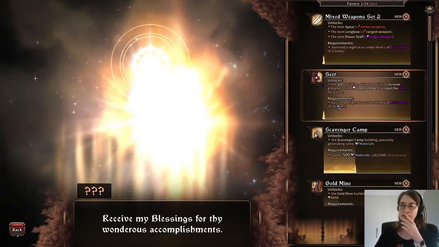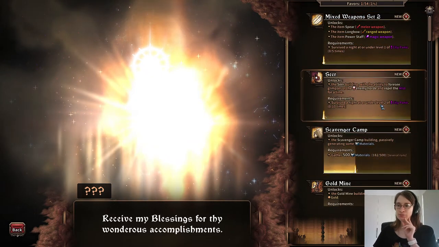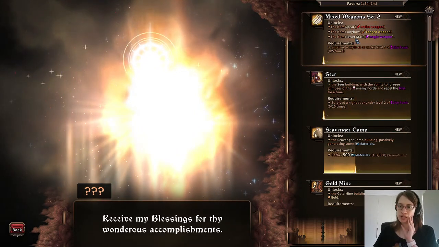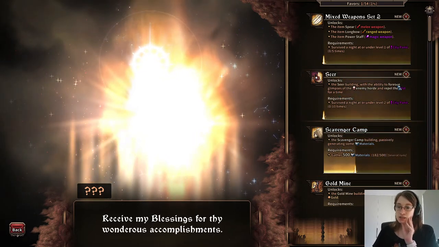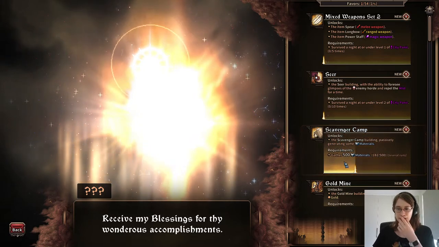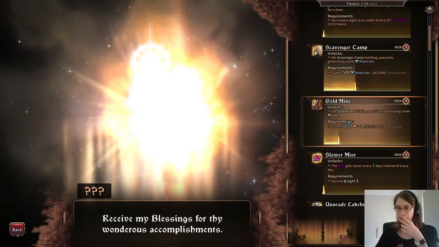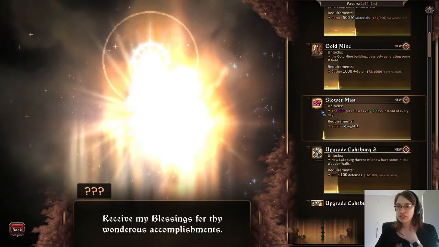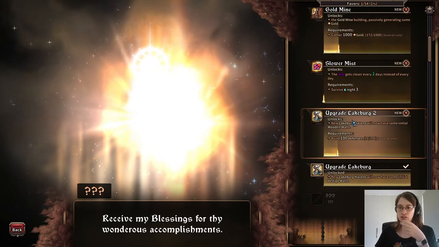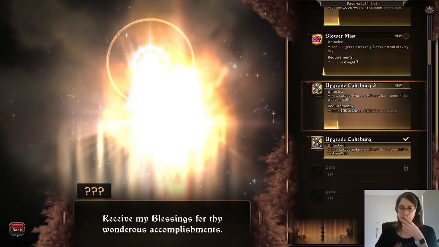So these will fill up as I play. Survive tonight at or under level 1 of City Panic 5 times. Level 2 of City Panic 10 times. Oh, I see. I got a spear, longbow, power staff. Foresee glimpses of the enemy horde and repel the mist for a time. Scavenger camp building, passively gathering some materials. Gold mine, possibly generating gold. Lower mist. The mist gets closer every 2 days instead of every day. Upgrade Lakeburg 2. Upgrade the vestige walls to wooden walls.